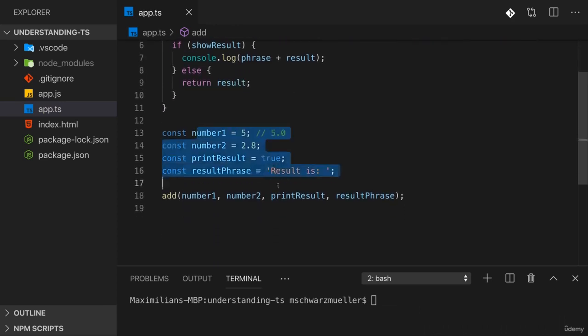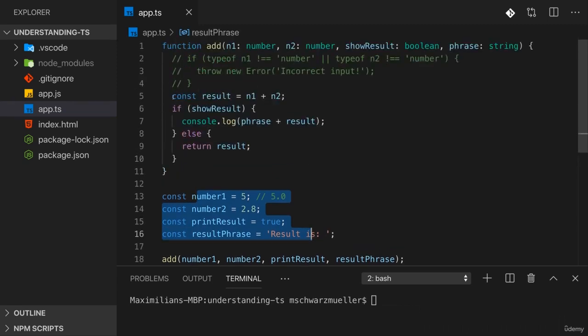Great. Why don't we have them down there? I don't have explicit type assignments here, and by the way, also not here when we calculate the result, for example, because TypeScript has a built-in feature which is called type inference. This means that TypeScript does its best, and it does a pretty good job there, to understand which type you have in a certain variable or a constant.